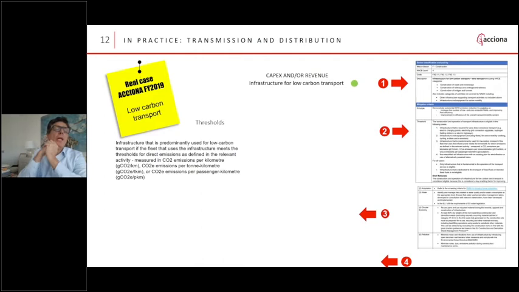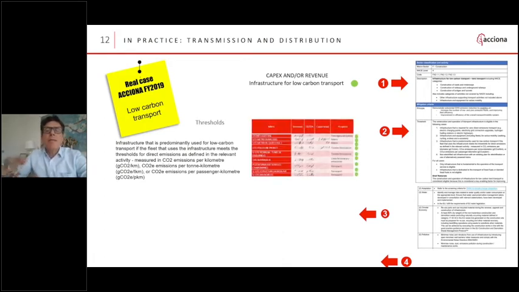The second is about low carbon transport. This low carbon transport is looking for transportation, low carbon or zero carbon. And we have different projects around the world making tunnels and metro and electric railways that we are producing. In the beginning, all of them are in the threshold. Why? Because they are aligned with the criteria that we have in the taxonomy.